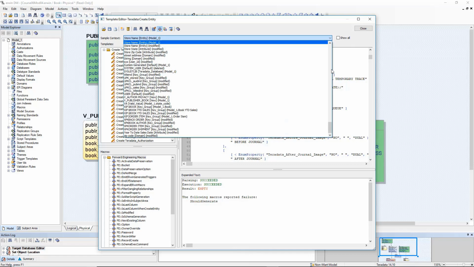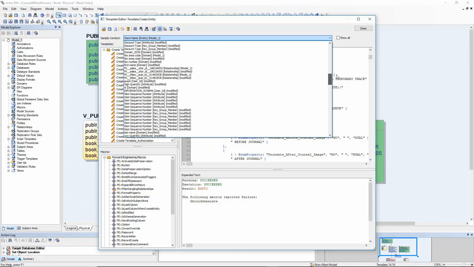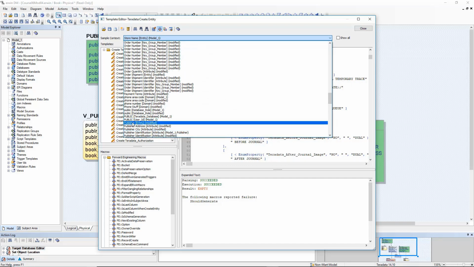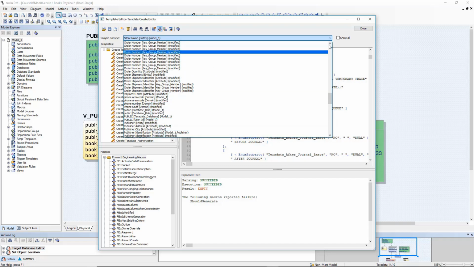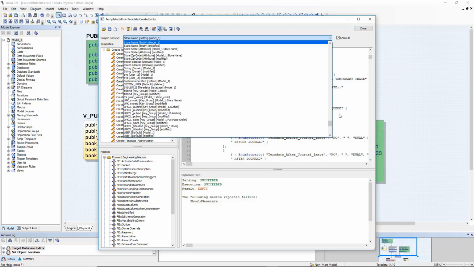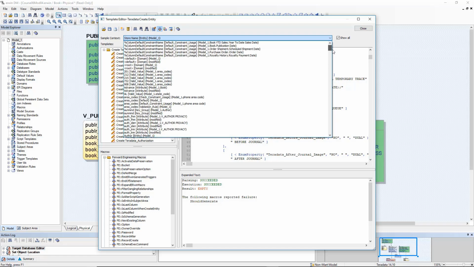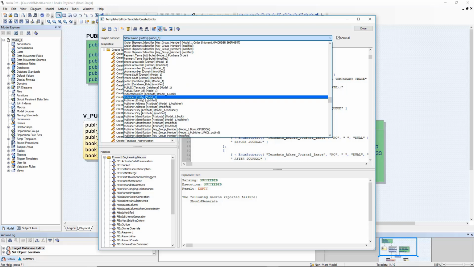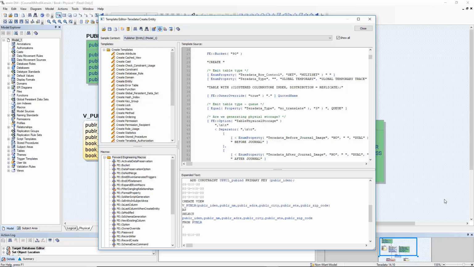If you drop down that list, you'll see many, many items listed here already. And in fact, there's our publisher entity. That's the one we want. But if you'd like to see everything in the model, there's a box labeled Show All. You can check that box on, and then you'll find, wow, on and on and on, everything in the model. Publisher entity. There we go. Being evaluated now.